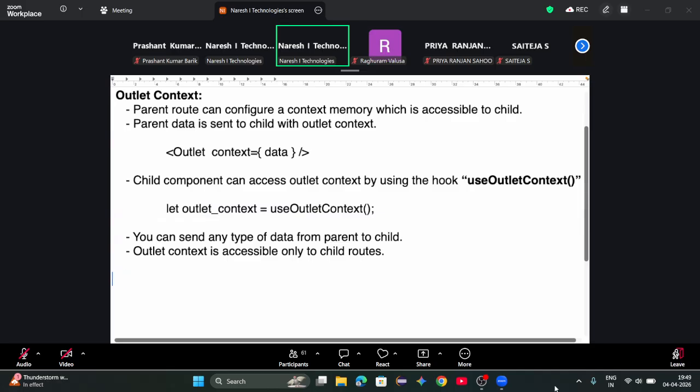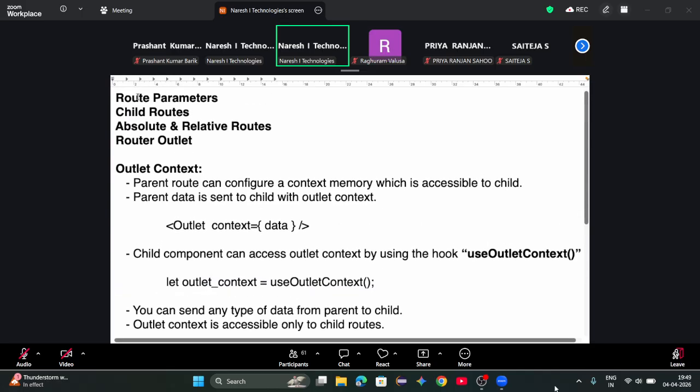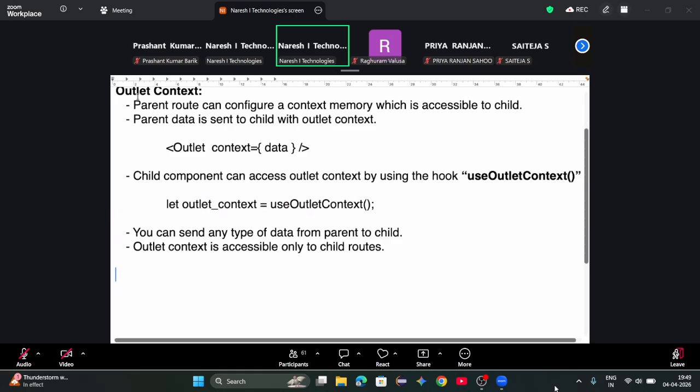Next, another important topic related to routing is search parameters.